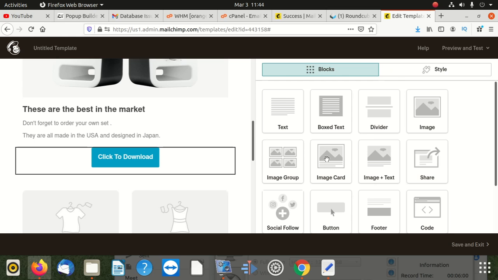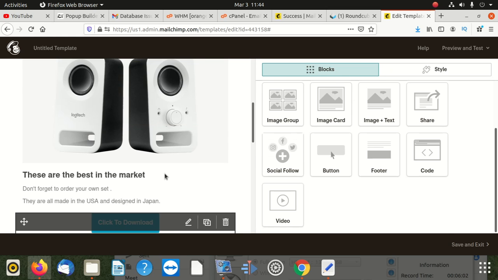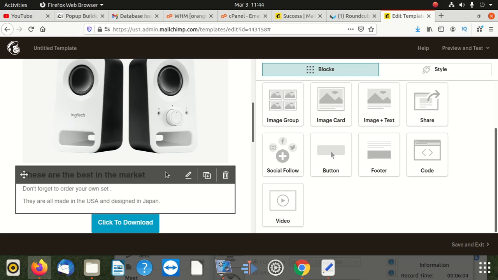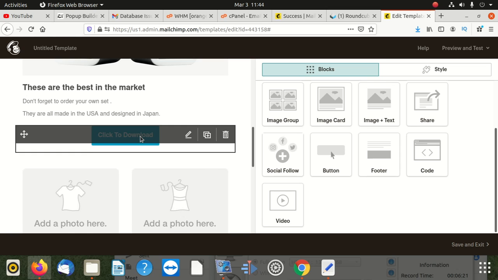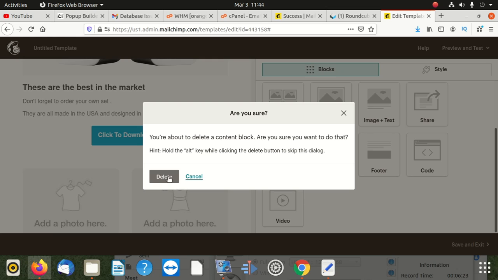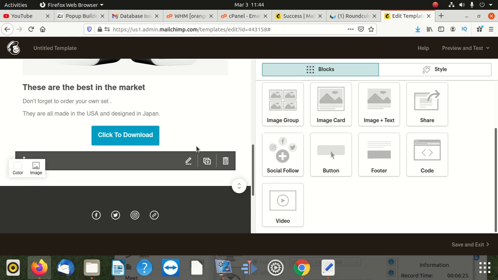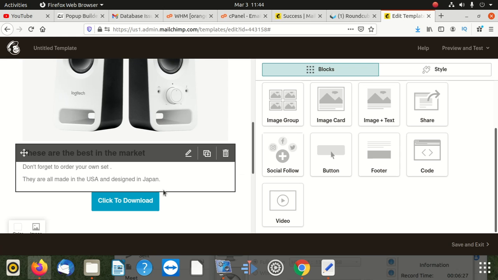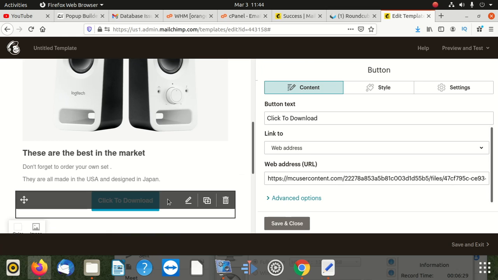But anyway, if that file is going to keep changing, like maybe every month you'll create a new one, then what you don't want to do is come to Mailchimp every time and drop in a new one. So what you do, let me delete this. We don't need that section. I said delete that because we wanted something really small and cheaper. So now you double click there, so you can delete that.